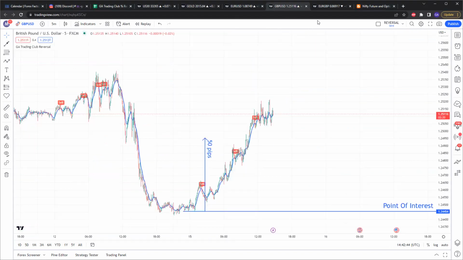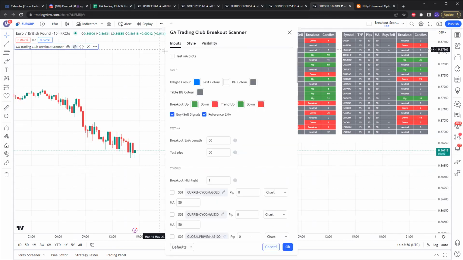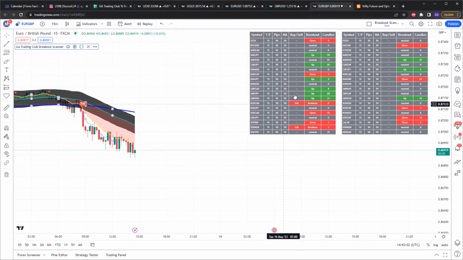So let's go over the breakout scanner. This is where I got the USD CHF sell from this morning. So let me go over the breakout scanner, same thing I did with Lorenzo this morning. I don't know if he's in here. So let me explain something for this, right? We have an NZD CAD sell on the 15-minute.